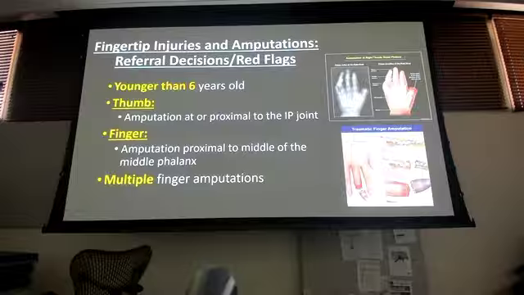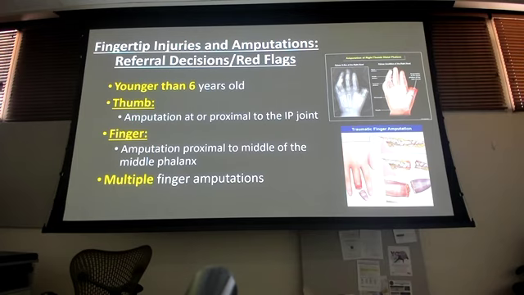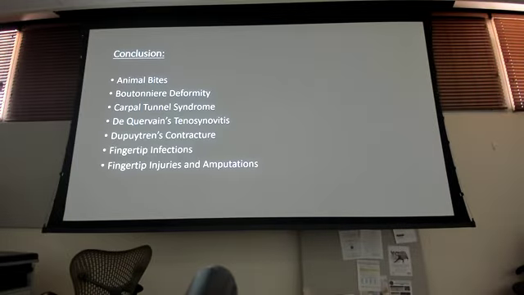Good to go. Fingers, amputation proximal to the middle of the middle phalanx, right? So the middle aspect of P2, correct? The middle phalanx. Good to go? Okay. I'm reading these on purpose. Or if they have multiple finger amputations, again, you've got to get someone else involved, potentially a hand surgeon, somebody more skilled and specialized in microvascular reimplantation, okay? Because sometimes they have to put the little blood vessels back together too, not just the bones. Here we go. Any questions about that?